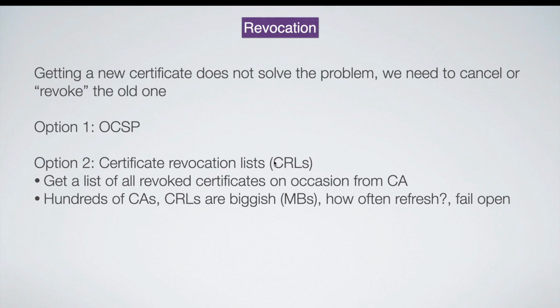Okay. Now, the problem with CRLs is, first off, there are hundreds of CAs. And remember, we don't even know of all the CAs because there are these intermediary certificates that you don't really see. So you don't see the CAs that are associated with those. Okay. So you can't really go around to all the CAs unless you know who all the CAs are. CRLs are pretty big. They can be a couple of megabytes. It depends on how big the CA is and how many things they've revoked.